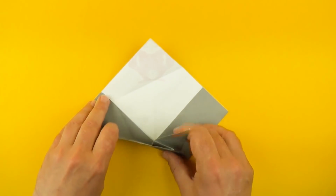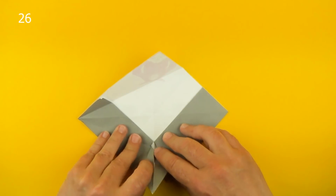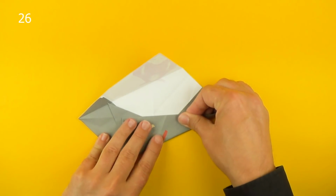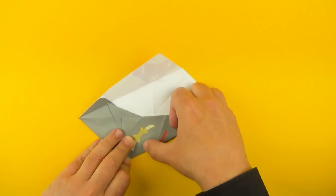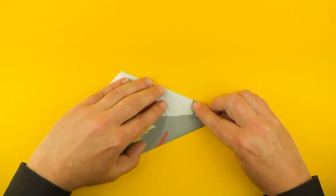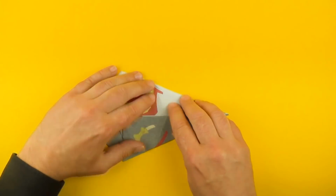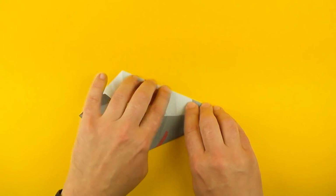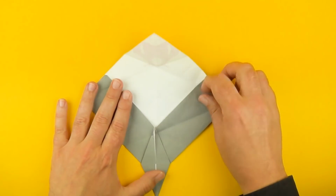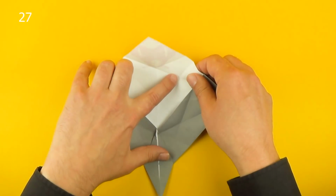Then unfold and unfold. I do the same on the right side. So I'm folding this edge over, so the edge is going to touch the crease, and the upper section as well. So I fold that edge over, crease, and unfold. Now I'm going to put two parallel folds in.